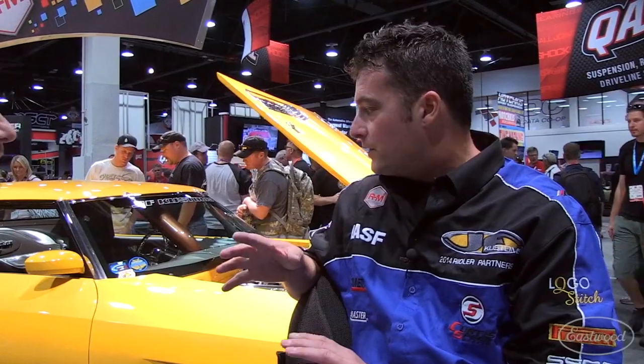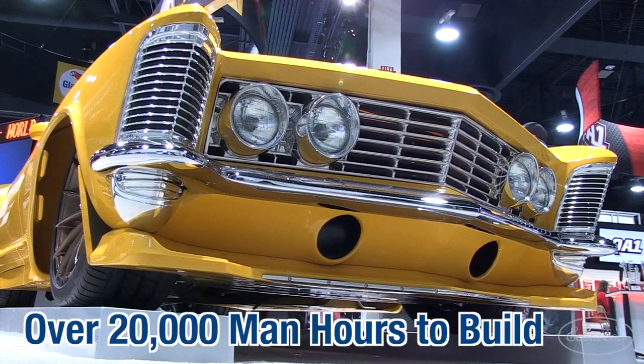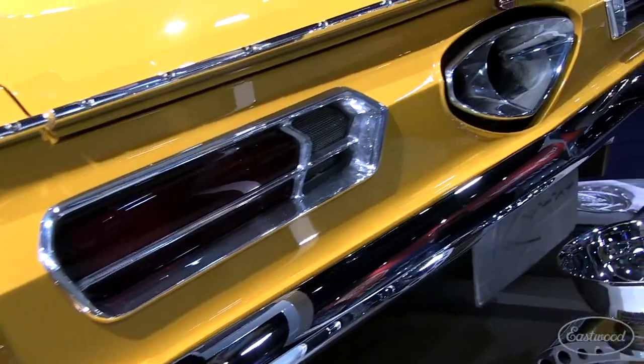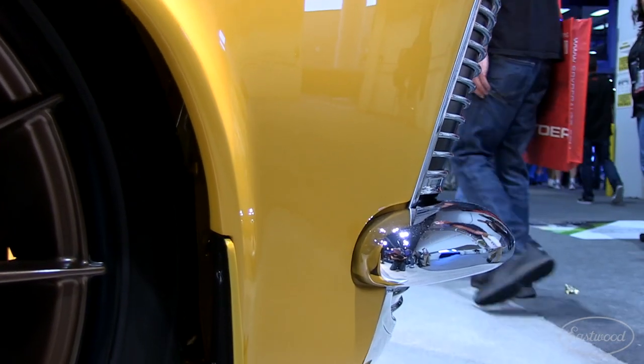And I gotta tell you, it's not just driving it that's an issue. So you can drive it to the grocery store. I picked up my daughter from school. We went out for ice cream in it. We did some cool stuff with the car. But now we're actually going to a level where you and I are both competitive. So if we're going to show up at the drag strip, we don't want to embarrass ourselves and have a 14-second car. Exactly. We proved that it had 800 horsepower to the tires on the dyno.